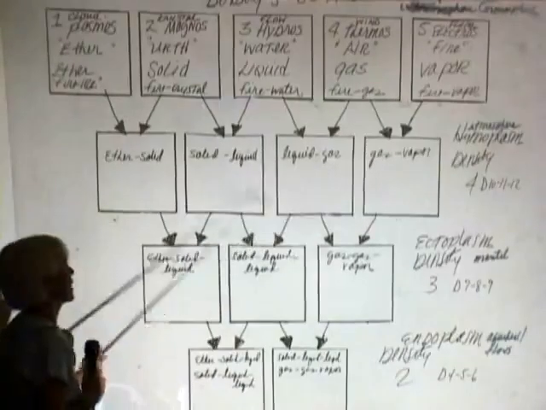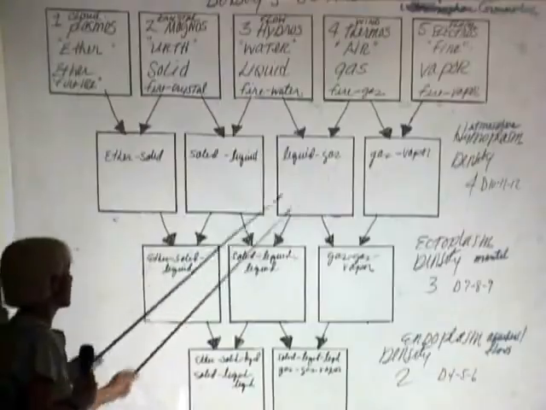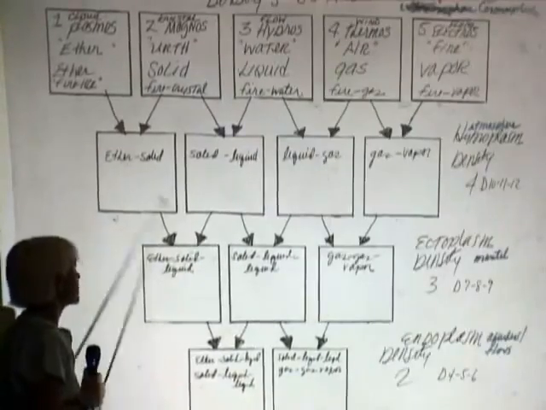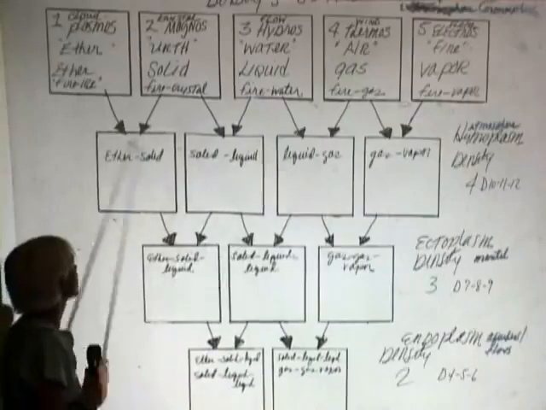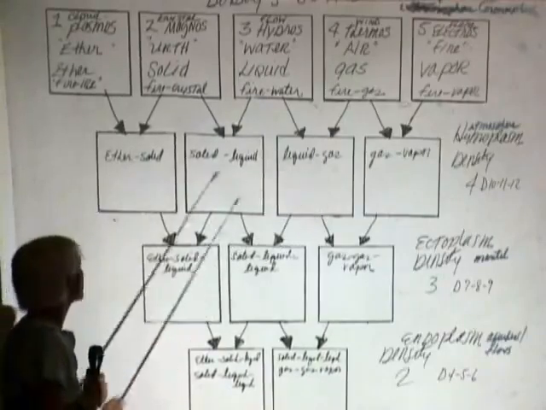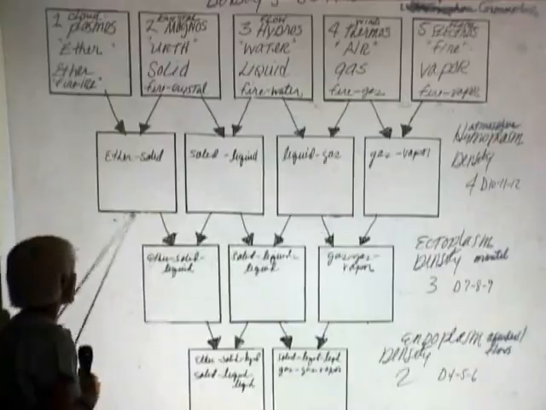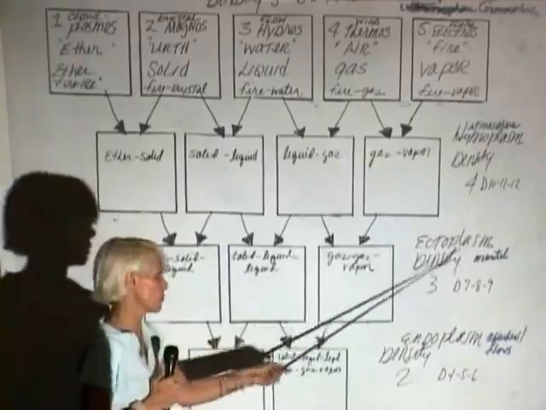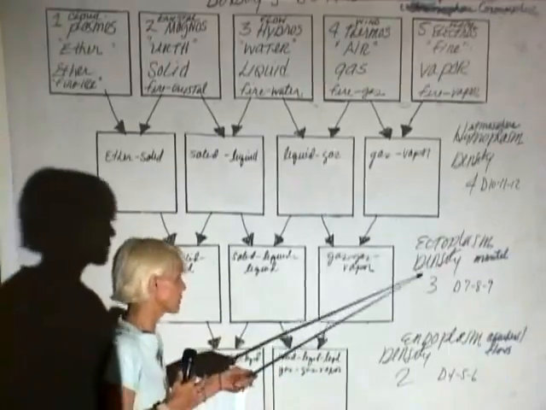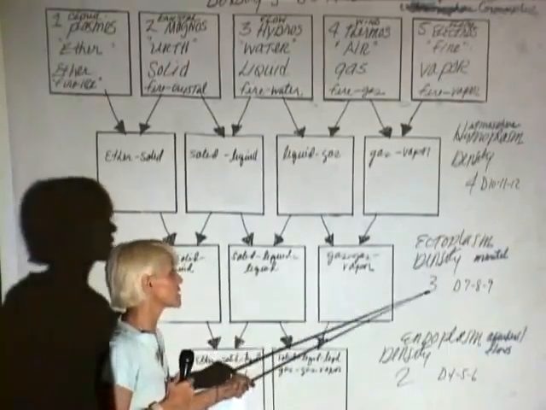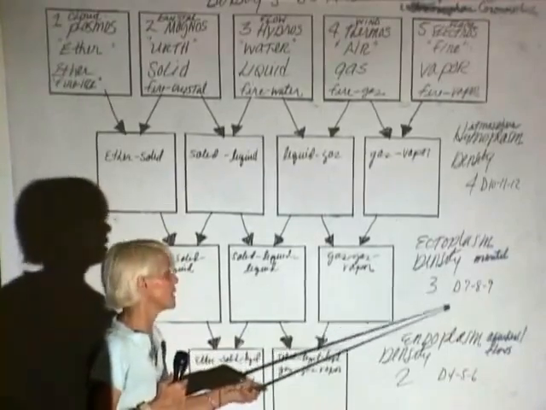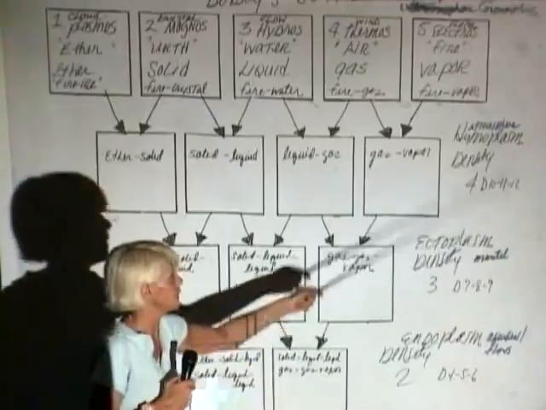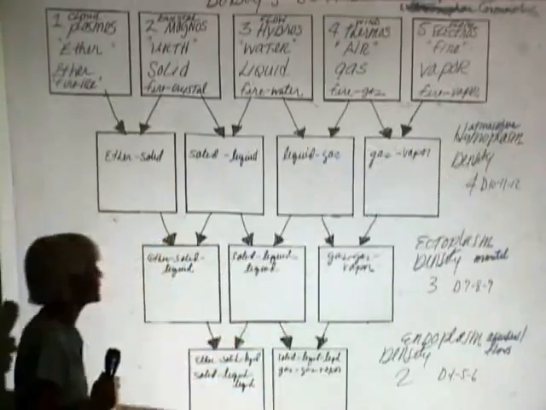Coming down here, these combine with each other. And when those 4 combine with each other, they form 3, which are ether, solid, liquid. Now, these formed 4, each with 2 qualities of matter. Now, the 4 form 3, each with 3 qualities of matter. These are called the ectoplasm frequencies, or matter bases. All right, these are characteristic of density 3, right, which would be dimension 7, 8, and 9, right, where density 4 was dimension 10, 11, and 12. And these would be characteristic of density 5, 13, 14, and 15.